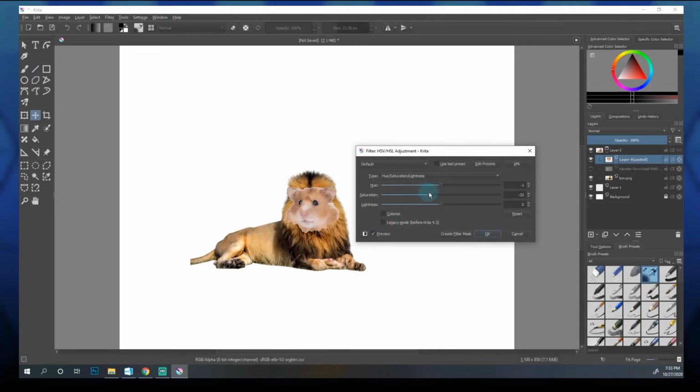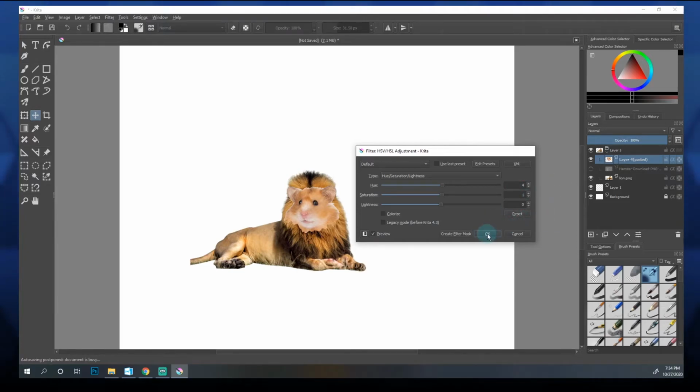My changes aren't going to be super great, because what I'm really looking to do is bring out a little bit more yellow. Not that much, just a little bit. And bring down that saturation just a tad, probably. So in this one, you can barely see the differences between what I did and that, but what it does do is it helps it blend a little bit more and make it more believable, fit into the temperature of the lion, which is dominantly warm with some yellow and orange tones, instead of being almost on a blue side. This hamster originally has this bluish purple tone going on. So I just got rid of that by changing the hue ever so slightly, okay?